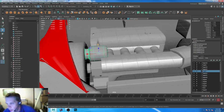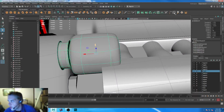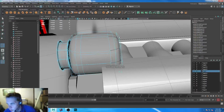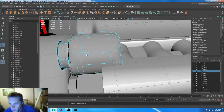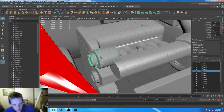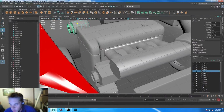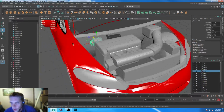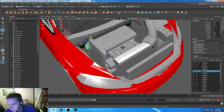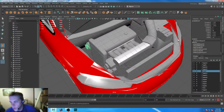One thing else I'm going to do, just so it does change the shape a little bit more, I'm going to go ahead and add an edge loop right here and right here. So now it has a little bit more of a different shape than the others. I'm just going to move it back over here, right about there. I'm going to move it down some. There we go.